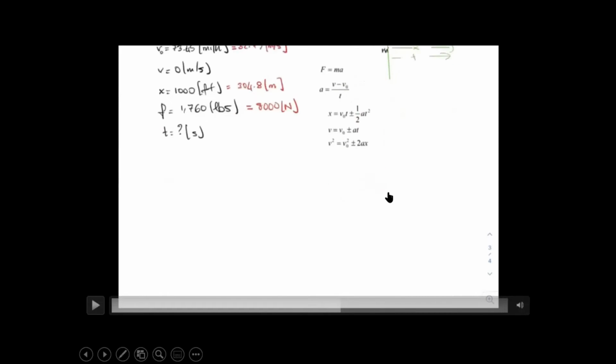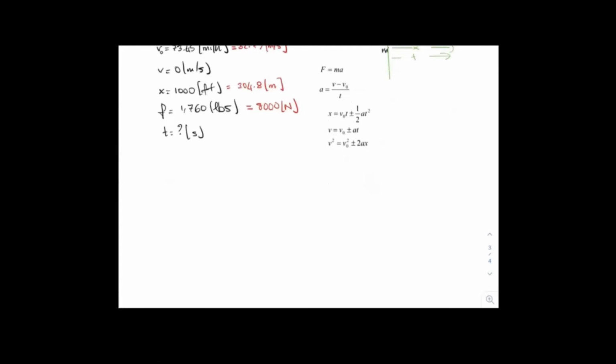Problem solving is a bit of an art. It's like learning to play video games. Problem solving in physics is not the same as problem solving in math. Problem solving in math is a bit of a linear process, at least at the undergraduate level. All right, so you follow the steps.